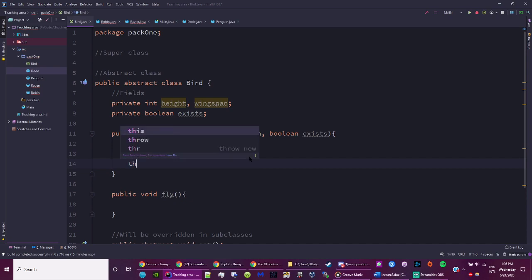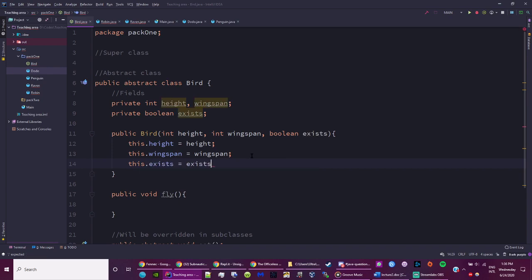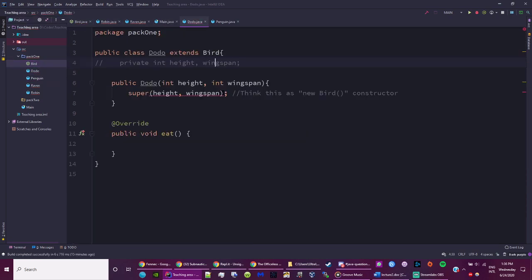Say that, and then the process is the same regardless of the data type that we want to specify. Exists equals exists, and then back to our classes here, we'll have to give the same sort of information that we would like in each bird that we're specifying.